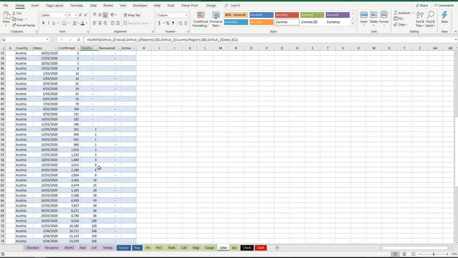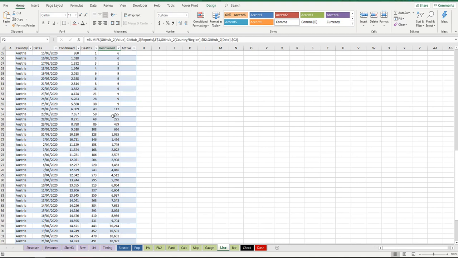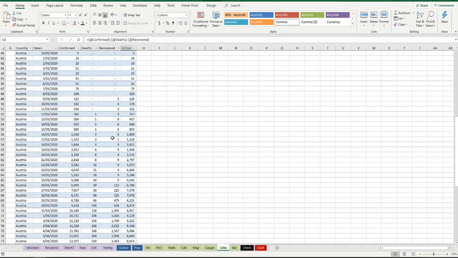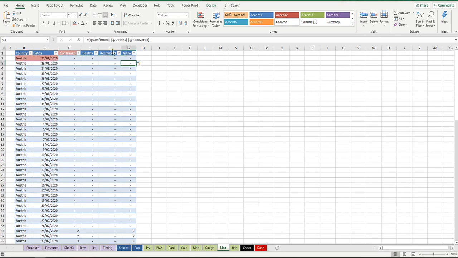So if we go down, you can see the deaths starting to come in down the bottom. We'll do exactly the same thing here, copy, and paste, and bring it across. All right, easily fixed. And then recovered starts to pop in, yeah? And then the active becomes confirmed less deaths, less recovered. So it's equals confirmed minus the deaths minus recovered. All right, good stuff. So that's gone down as well. Nice, okay. So once the data starts flying through, it's all good.